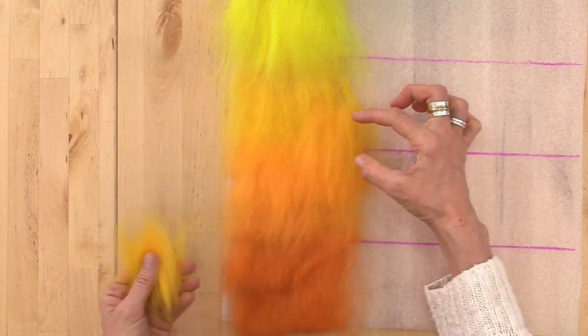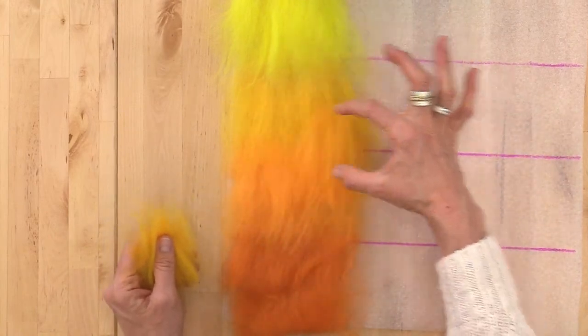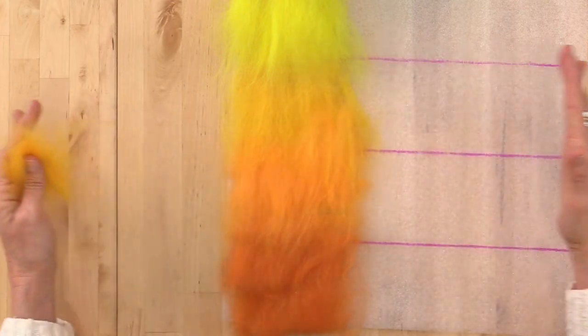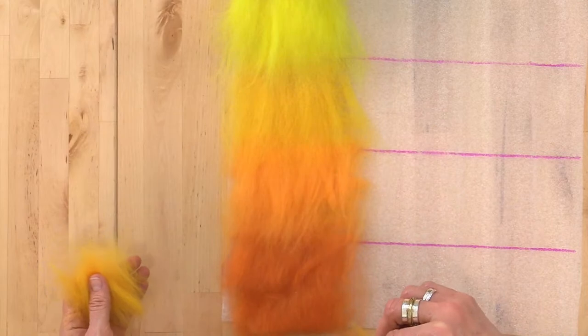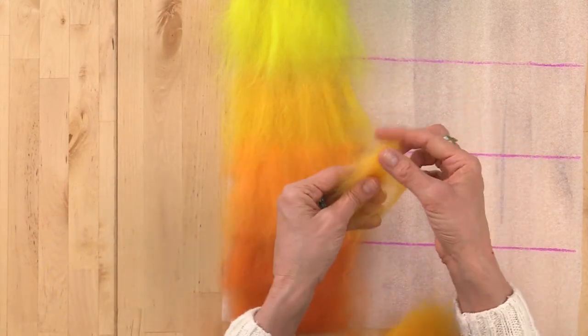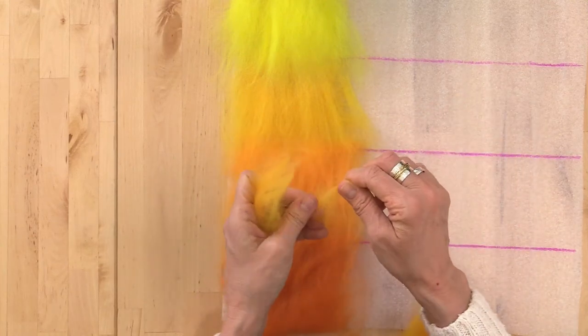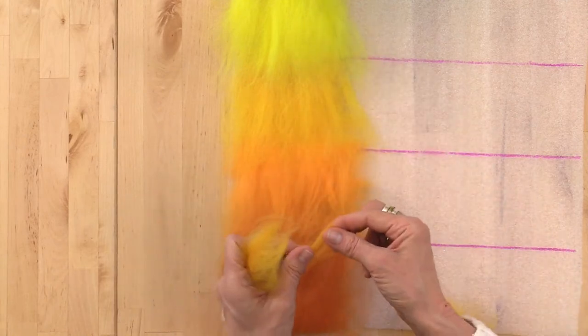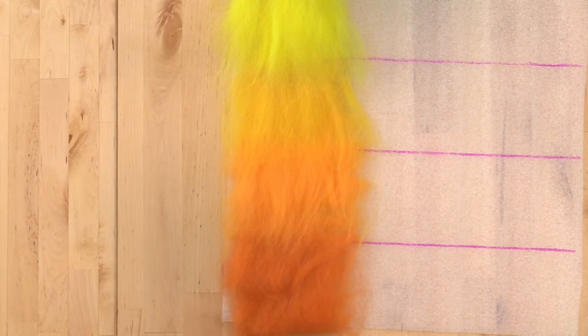But I think in this case, this run is too short for the length of the staples to add this blend in the middle. It would work if you had a longer color run. It would make a lot of sense. Or you can tear these fibers. If you really want to cover them, then you could tear them to a shorter length. It's kind of hard to do when I'm dealing with such a small amount, but that's what you could do. Okay, any other questions on that?